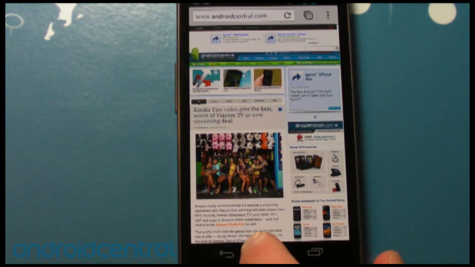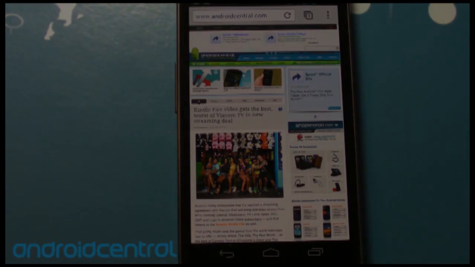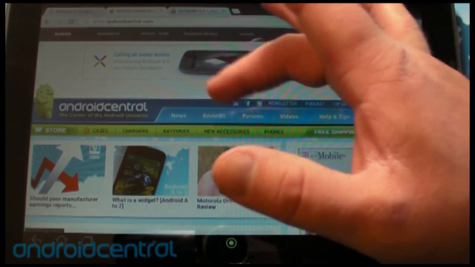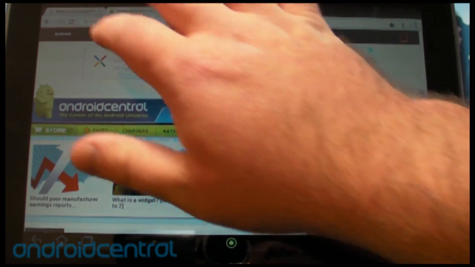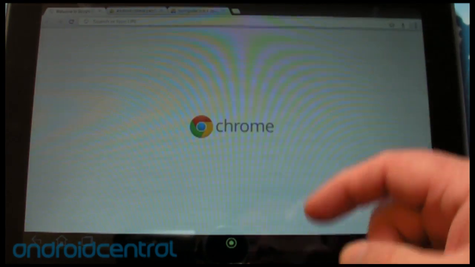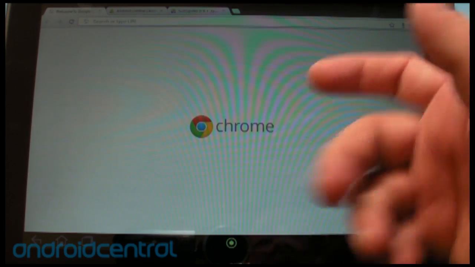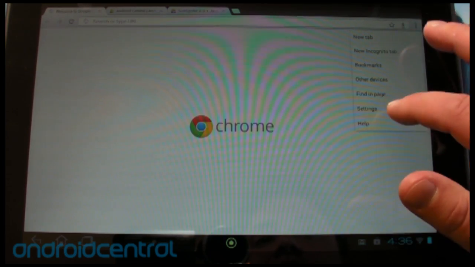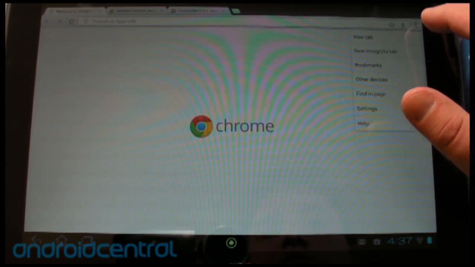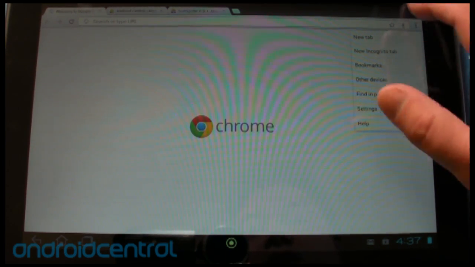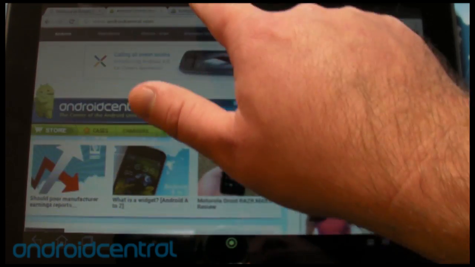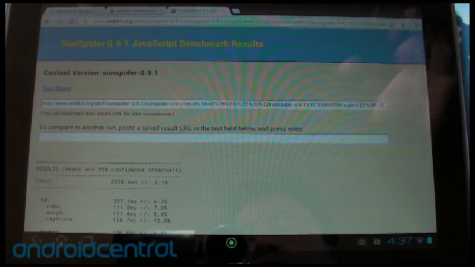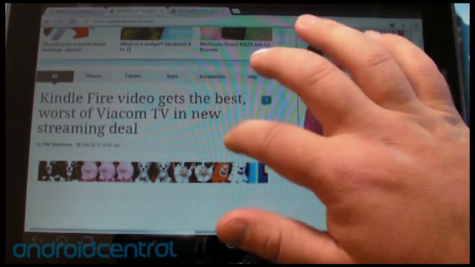So let's take a quick look at Chrome on a tablet, shall we? Okay, and here is Chrome on the Acer A200 tablet. So you see a little flicker thanks to the display. But Chrome itself looks like the desktop browser. You lose some of the cool tab effects that you get on the phone, and everything for the menu has been tucked up here into the action bar overflow menu where it should be. Tabbing is just a matter of hitting the tab. I mean, it looks exactly like Chrome on the desktop. Not a whole lot more to say about that.